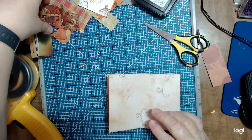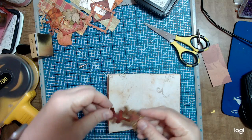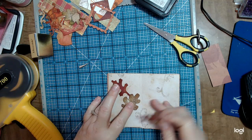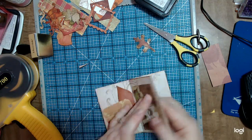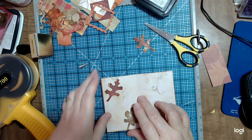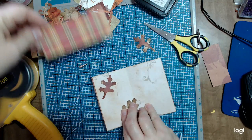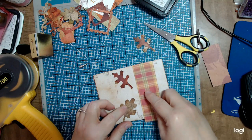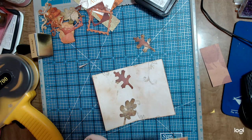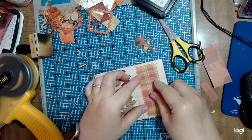I have some other things here I wanted to use. So I have these little, here's the cutout from the one in front of this one. Oop, that cut out. So again, I'm going to look at using another, let's see, I like that too. And yes, I eyeball a lot of stuff. I use my paper cutter sometimes, other times I don't.